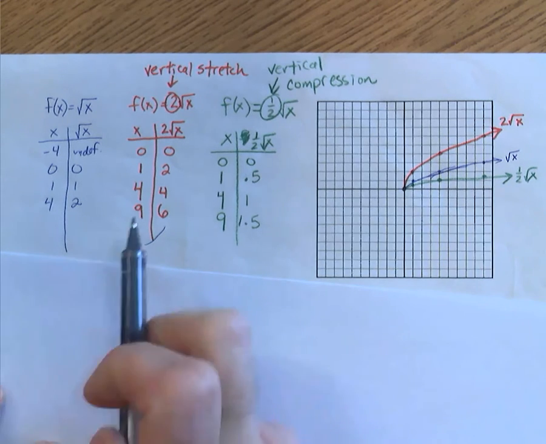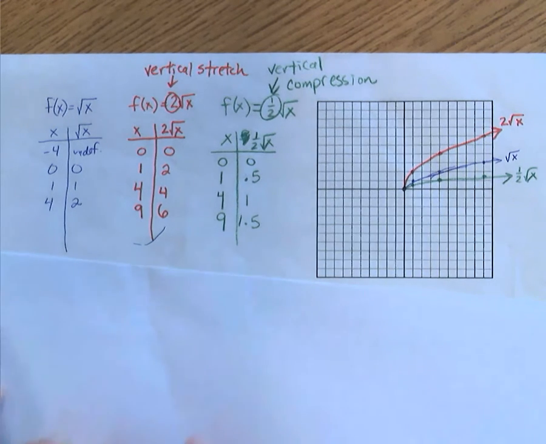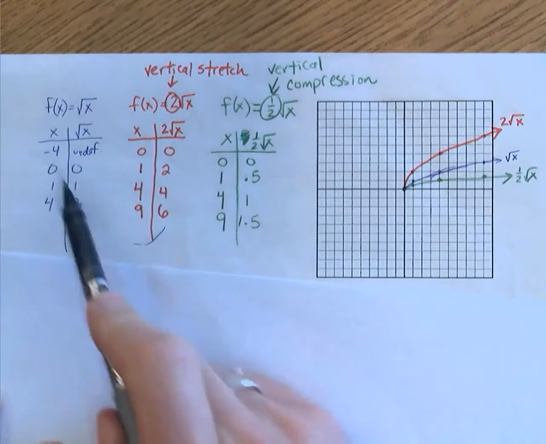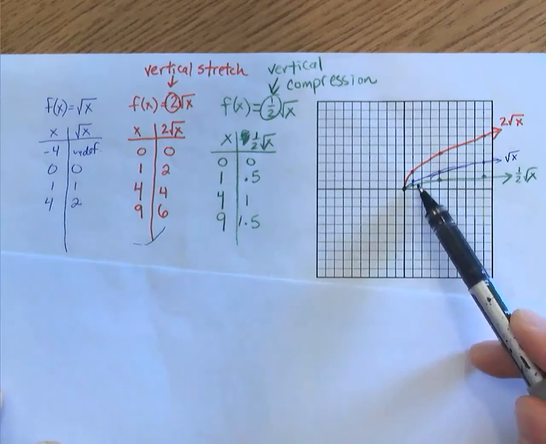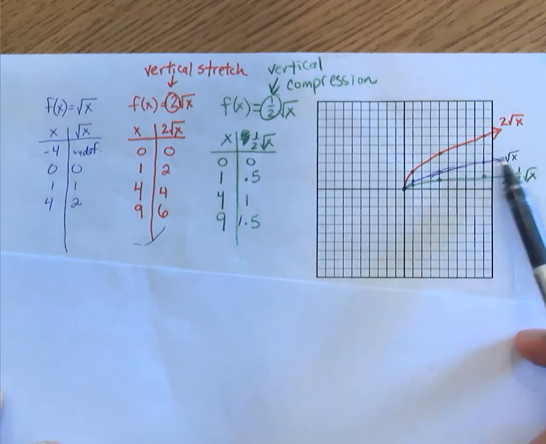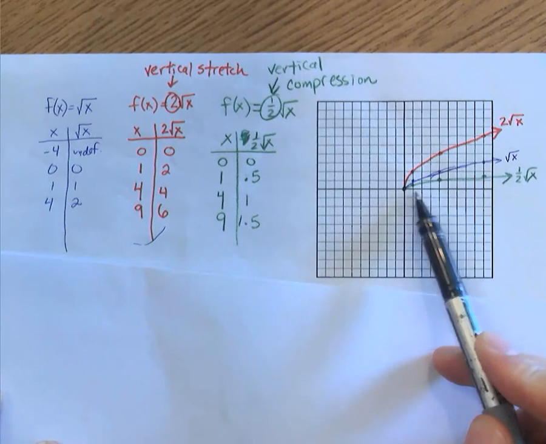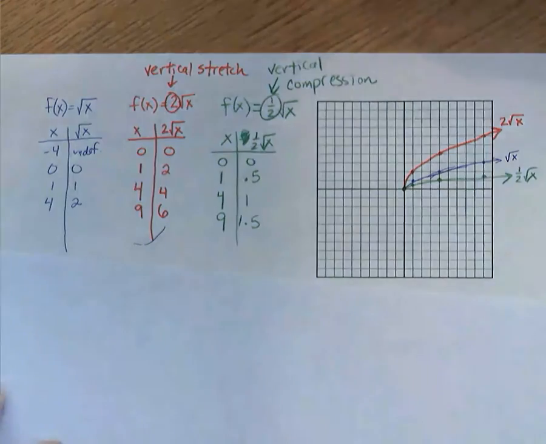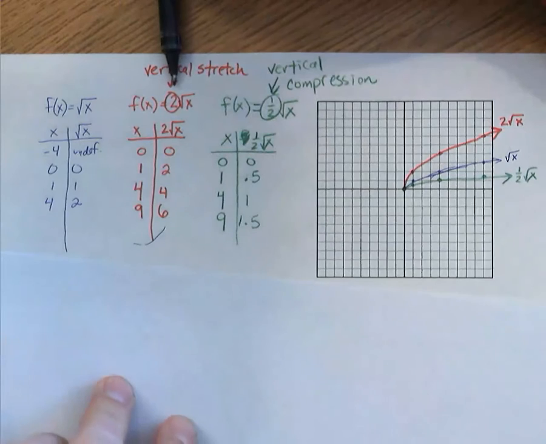So what you'll see here is I'm talking about the square root function, all right? This is just the normal parent square root function right here. That's what a square root function does. Over 1 up 1, over 4 up 2, over 9 up 3. Normal. So we're saying, well, what happens when we put this integer out front?